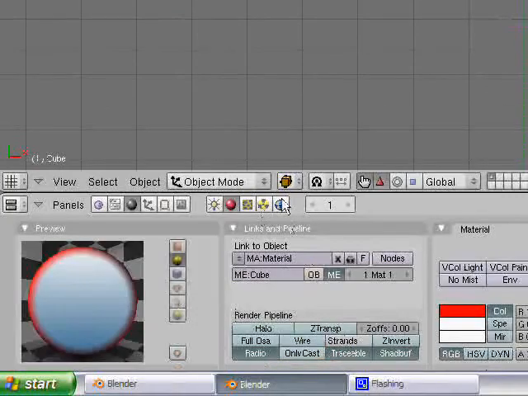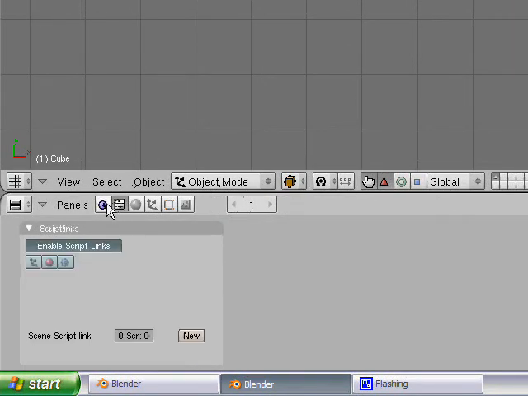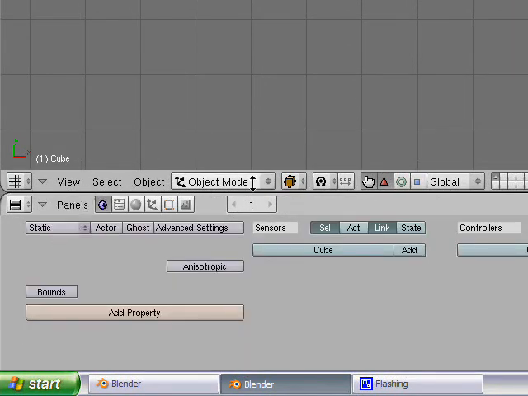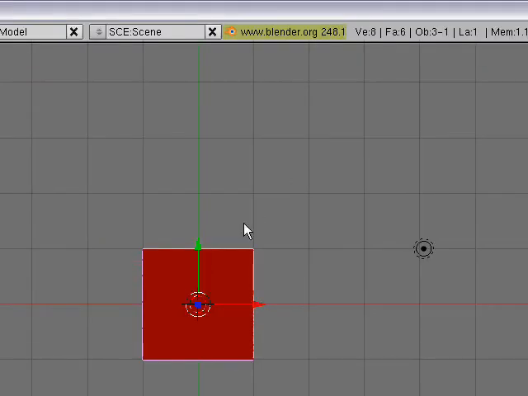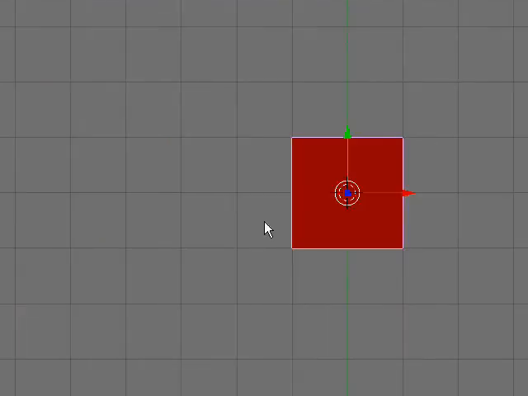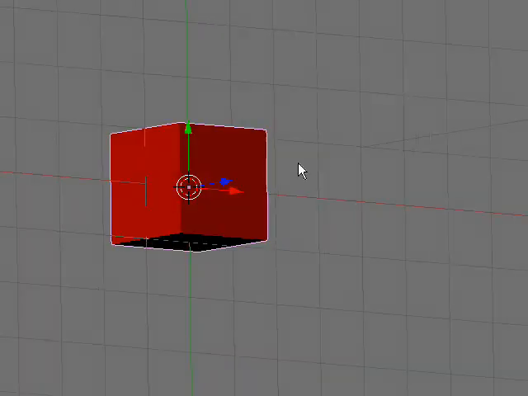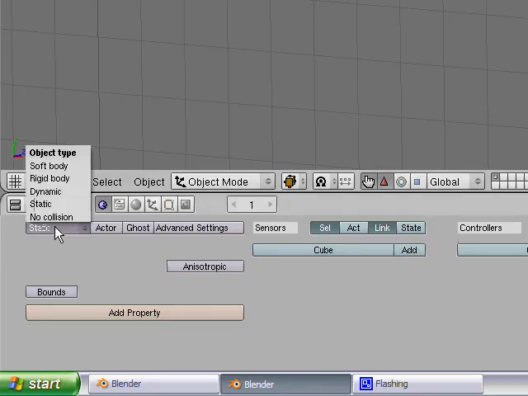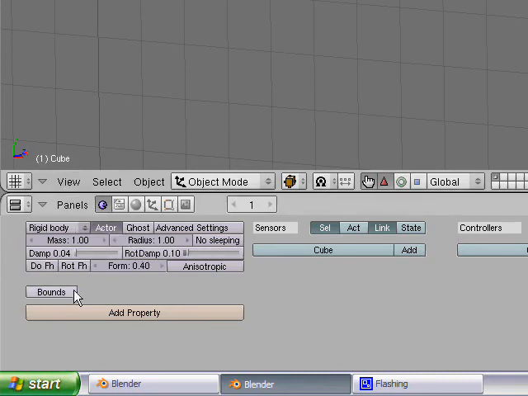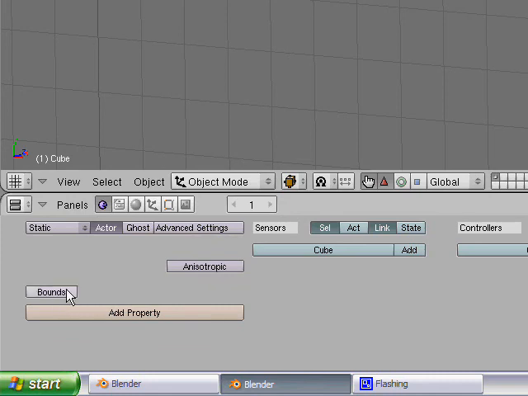We don't need to go over any of this right now. That's more advanced. Scripting is advanced, we'll stay out of that. Logic, this is for games and more like physics simulations that are made in the game engine. So if you want to make a physics simulation of a box falling downstairs, you have to create your box like this, make some stairs, set this as a rigid body, an actor, so like bound your box and stuff like that. But that's a bit too advanced for right now, so we'll stay out of that.